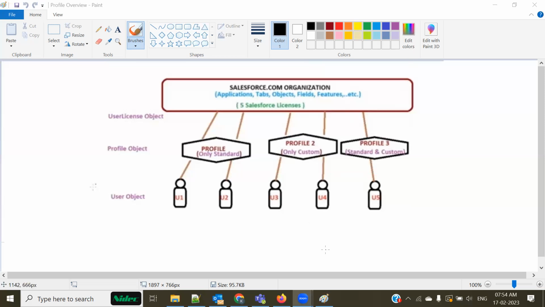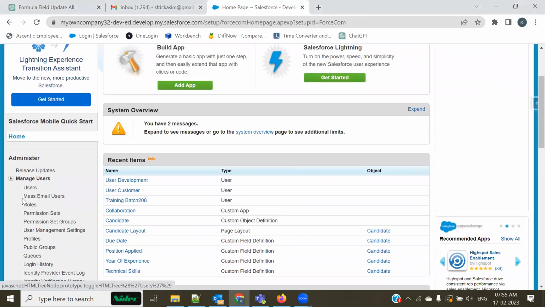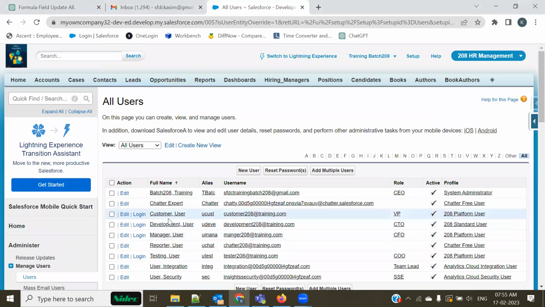Now, probably every one of you has understood what you are going to learn, what I'm going to start with. And I'll tell you one more thing. It's not possible for me or for anyone to entirely cover this topic. I would try to cover most of the important permissions inside a profile, but it's very vast. I can show you. And it's all a matter of experience, how you grow, how you start working with this.